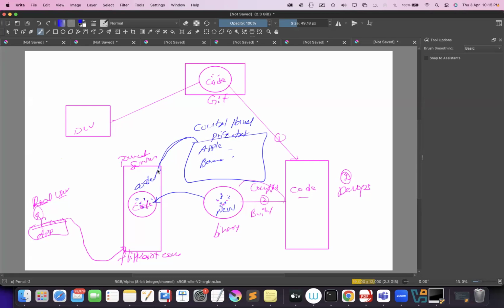This is your code. The code will go and read this particular file. So here Apple says 10 rupees, for example, and banana 5 rupees. Whatever you have, it will just show to the customer. If you want to change the price, you go and change it in the inventory file somewhere, and they'll have internal tools for that. If they make it 2, the code will read this and show 2. So usually these things are managed using inventory files and the backend.